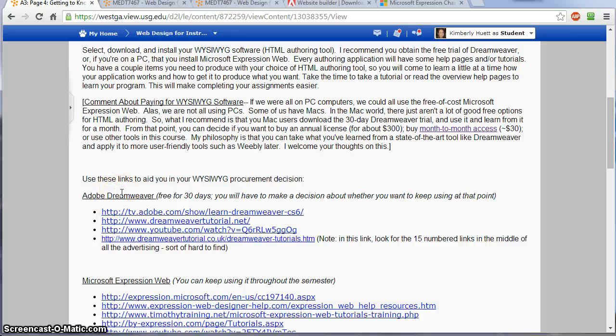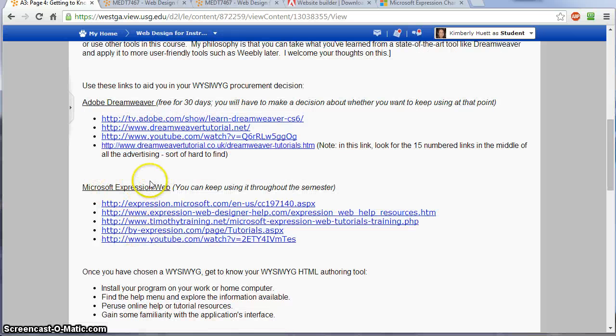Dreamweaver works for PC and Mac. Microsoft Expression Web works for PC only. It is free to use, and it is becoming obsolete because they're phasing it out. They're not going to be supporting it anymore, starting about right now. So it's still a good program, but you might not be able to use it, or you might not want to use it in three years. So you have to just decide, do you want to use the free tool right now? For you PC users, I would probably use Microsoft Expression Web, quite honestly. But that's me. So you have to decide.